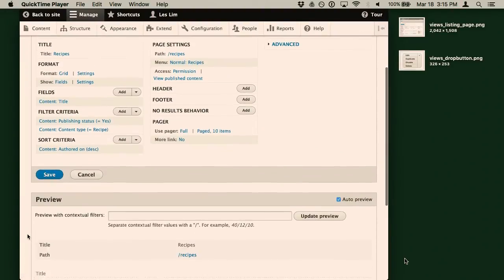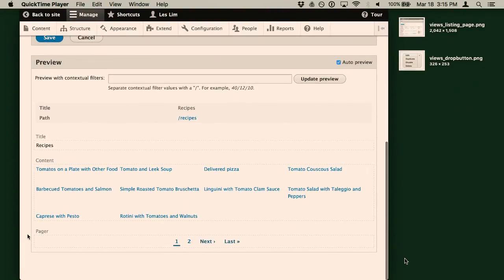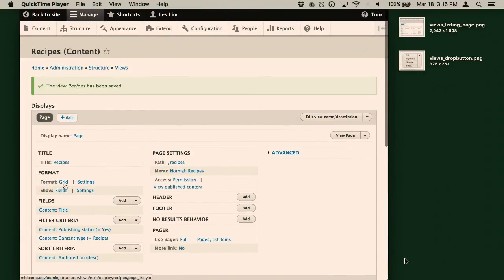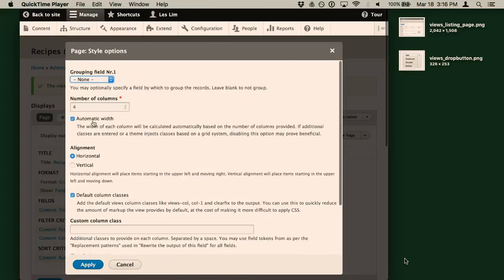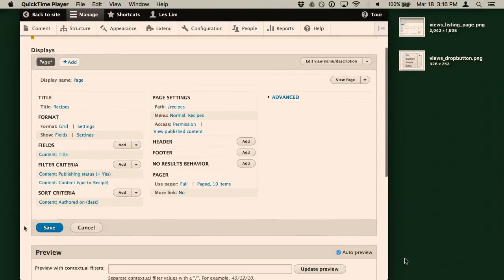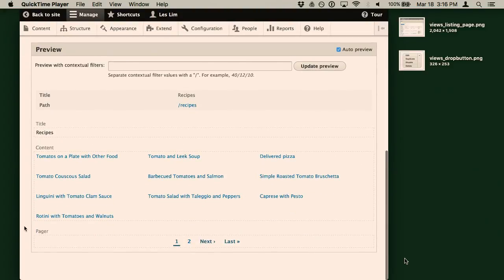So we're done with the wizard, and we're back at the configuration page. Here's the preview. It's not very pretty right now because the only field that it puts in there by default is the title field. So we're going to want to add a little more to that. First off, we're going to change the grid settings. We only want to show 3 columns of items in the grid. So we've applied that, and now in the preview, we have 3 columns. That looks a little bit better already. There are not so many alignment issues.